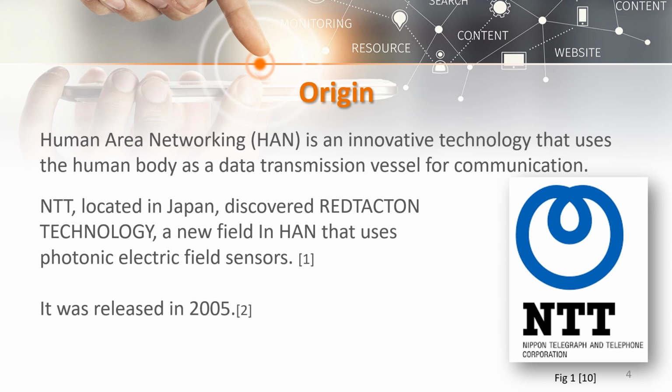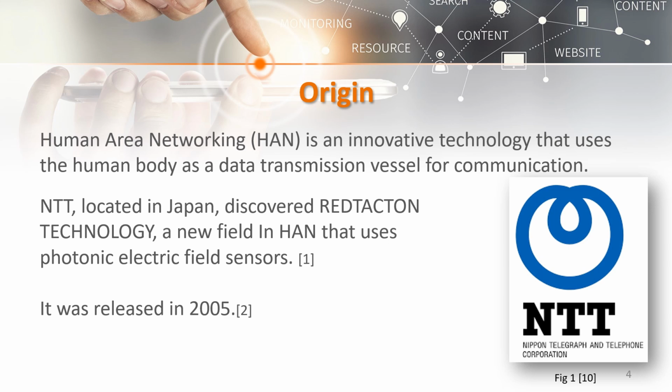Photonic electric field sensors played an important role in RedTacton, and after comparing the transmitted data at a speed of about 10 Mbps, NTT used these important features to fabricate an interbody communication receiver. Communication was possible through any part of the body, that is legs, hand, feet, trunk, etc. It was discussed around the period of 2002 and was released in the year 2005.